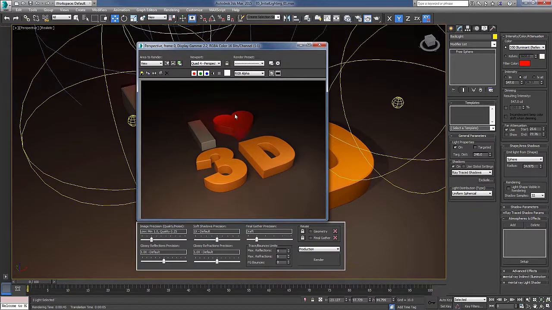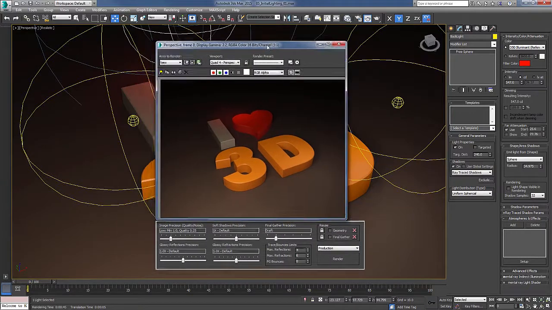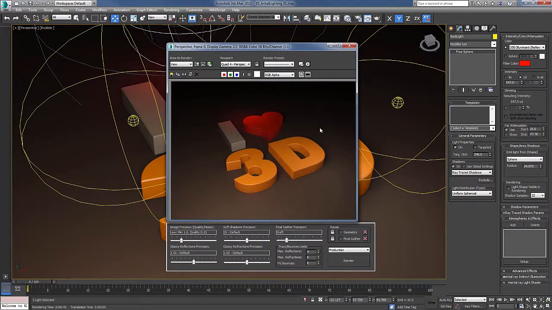But we've got a nice soft red light on the back here, and we've got our key light lighting this area, but our fill light is also just making sure that we're seeing some information in these darker areas of our rendering. So that's going to be the lighting that we're going to go with for this. It's looking pretty nice. Feel free to adjust them, change the colors a little bit, but try to stick within this basic color palette and try not to necessarily copy exactly what I've created here, but get it fairly close.